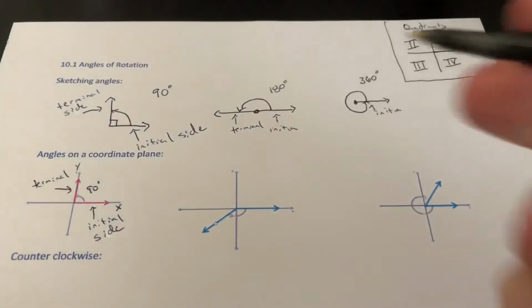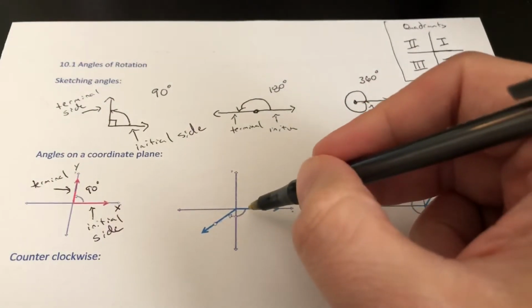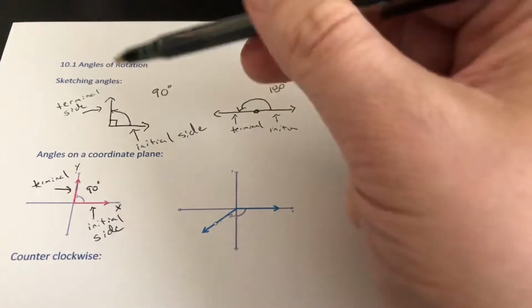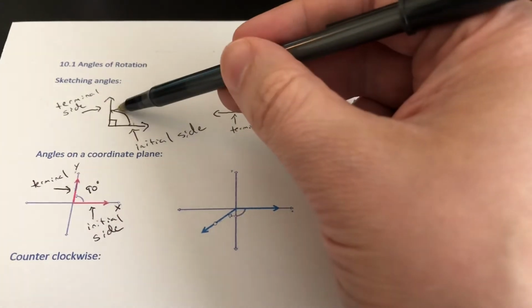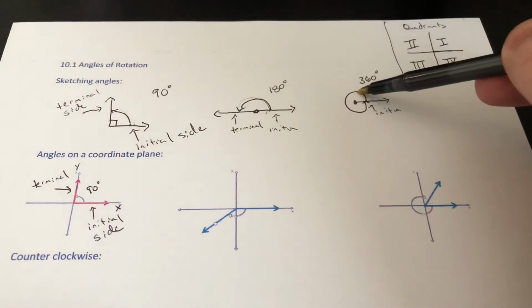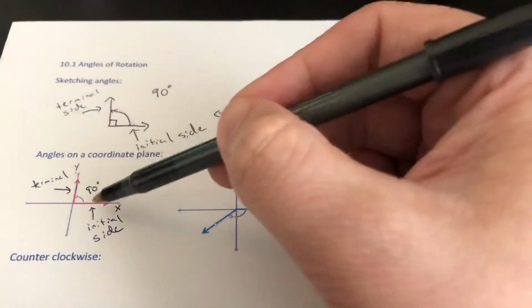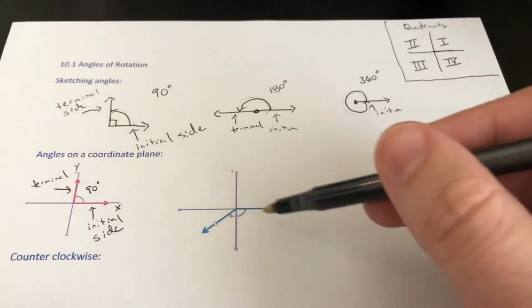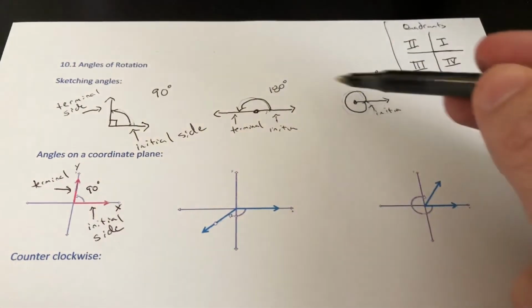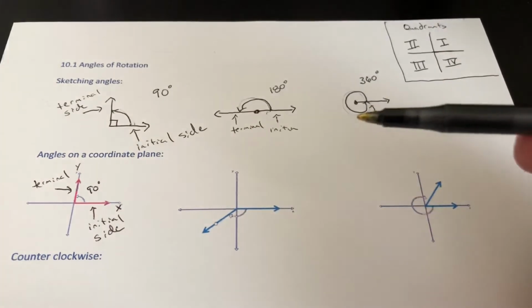All right, let's go back down to our diagrams. If I had to guess this angle, it's drawn on the coordinate plane, the only difference is my rotation went a different direction. If we look up here at all of our examples, I rotated up to get 90 degrees. I rotated up to get 180. I rotated up all the way around to get 360. So if I rotate down, what do you think that means? Well, rotating up is a positive rotation. What do you think rotating down is?